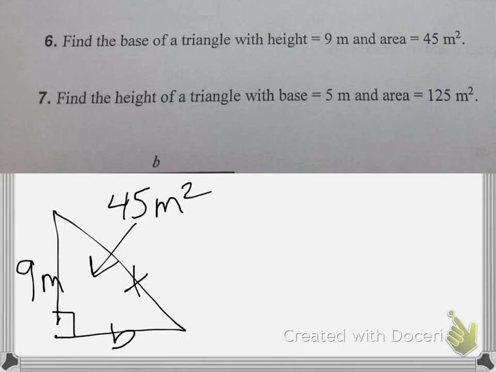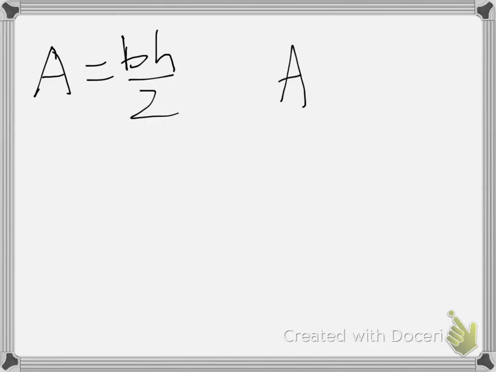There are two things we can do. We can either use the formula, or we can think of it as an actual square. So, for this, if we use the formula, area equals base times height divided by 2, or they can use formula area equals 1/2 base times height. So once again, a fraction is a division problem, so they're both the same problem.